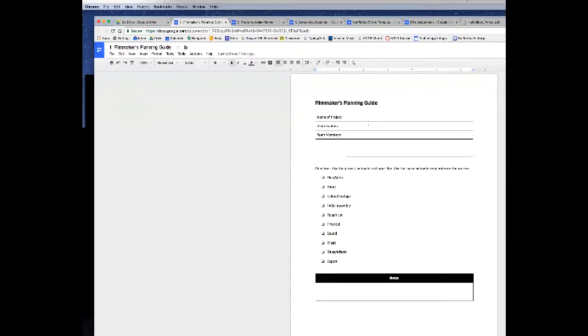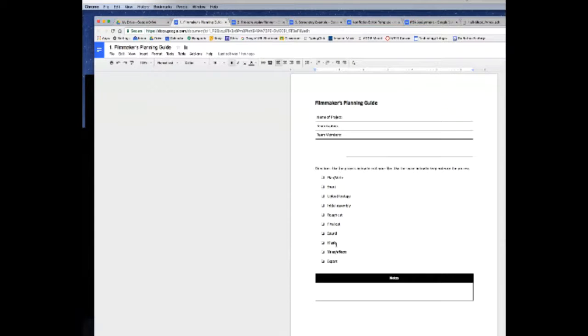It's a pretty simple document, but I wanted to include it just because this is a document that you can give to your students at the very beginning of a project. It's a place where students can write down the project name, think about who might be the director, the captain, and then keep all of the students accountable by having them actually on a piece of paper is pretty important, I think. On this document, I also have for you all the process here, and this is completely editable too.